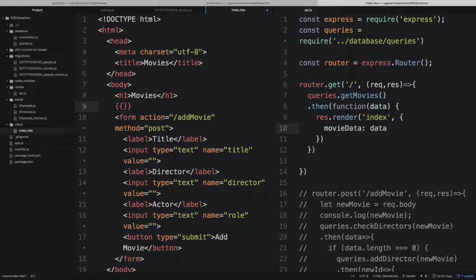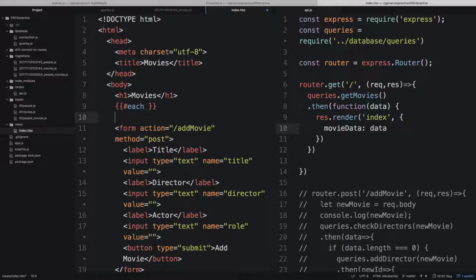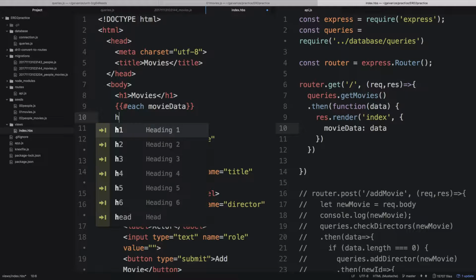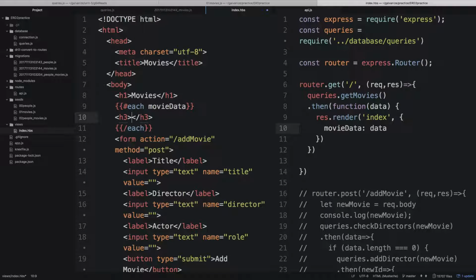We're going to do an each statement, which is a for loop within handlebars. It says for each movie data that is sent back, we're going to run the following code. Right now, I want to put maybe an H3 tag, and I just want to get the title back.